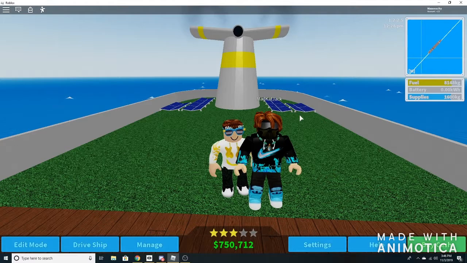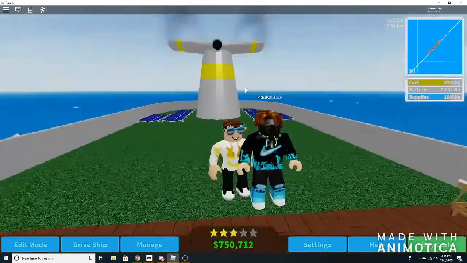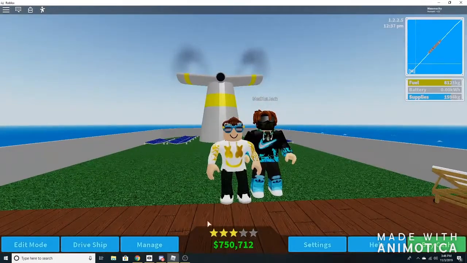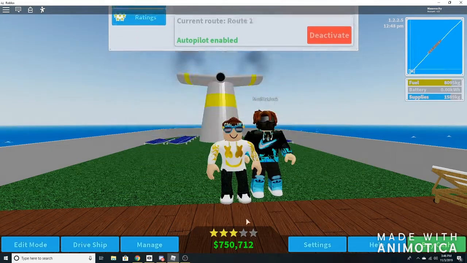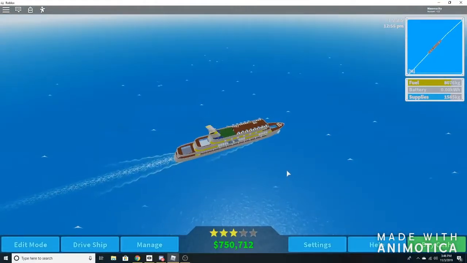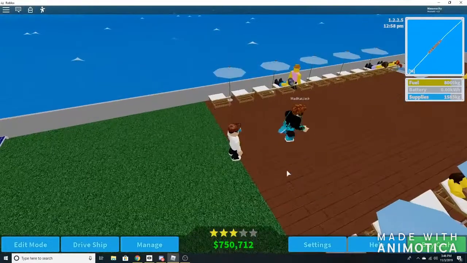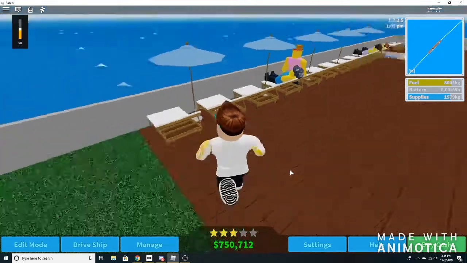Hi guys! So, currently we're on our ship, and in one of the updates, they added the autopilot. Right now what Mason's ship is doing is they have the autopilot going, because you can see on his screen, he's not driving it at all.